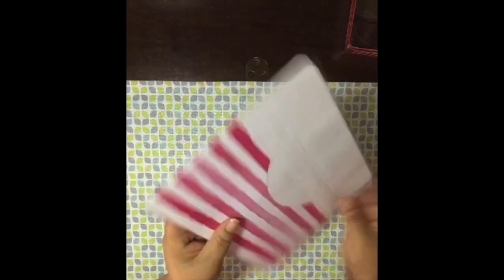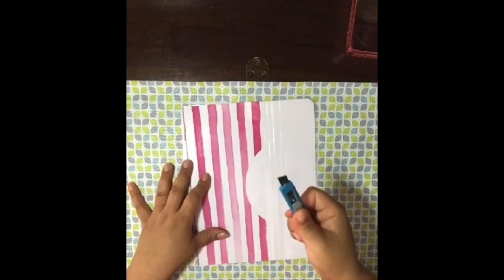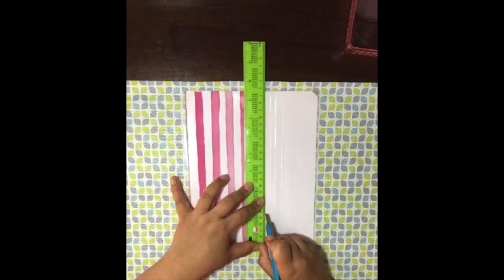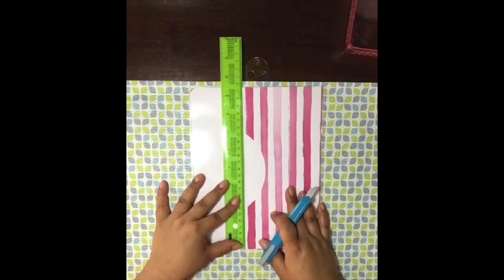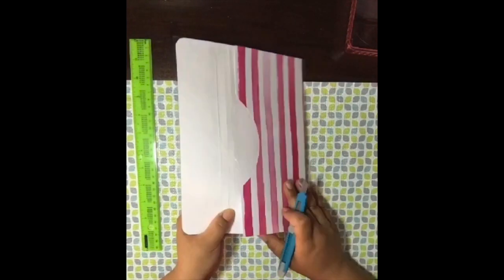Just watch. See how it's open? Now we're going to cut here. That's why we need the X-Acto knife. Ruler, just to make sure your lines are straight. You don't have to, but if you're kind of shaky, this helps. Don't press too hard. It's a feeling that you feel when you press down. It punches through the laminate, and then you'll get a sensation on when the X-Acto knife is on the paper. Hard to explain, but once you do it, you'll understand. Do it softly. Don't go all the way through.